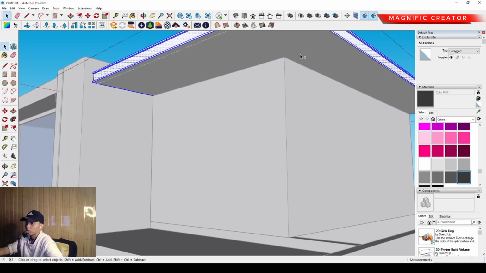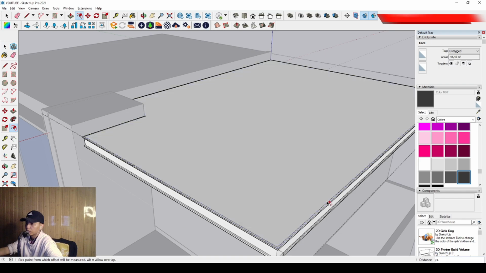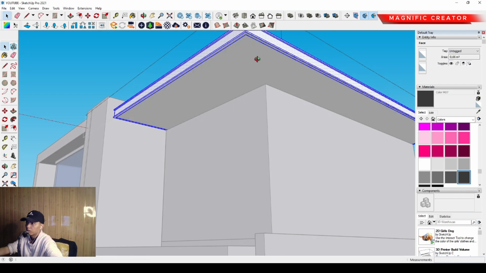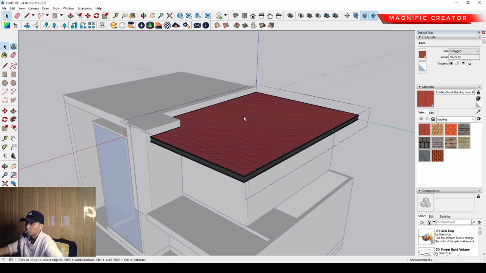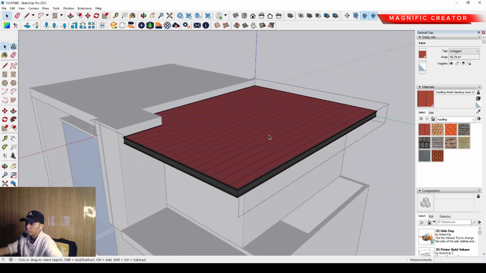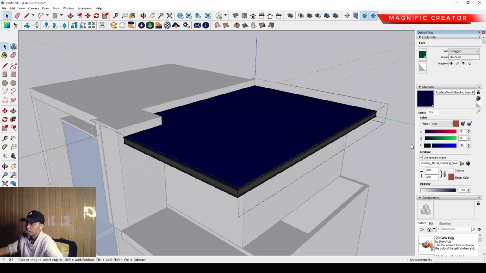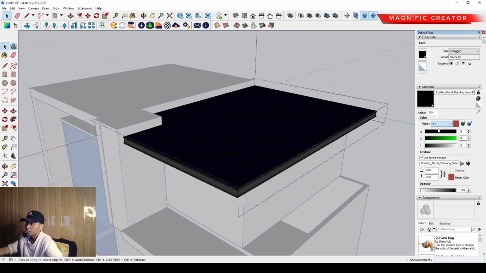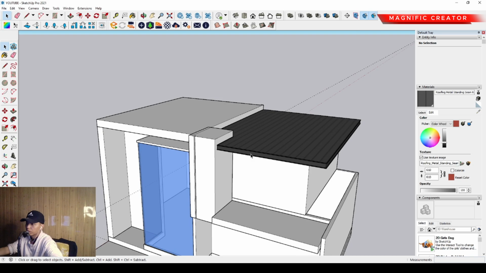Okay, we can offset it inside first. Okay, we can click it. So then we can select a roof, and we can select this, and after that we can select RGB. Okay, we can select color wheel, and then we can adjust the color of this flat roof anyway.